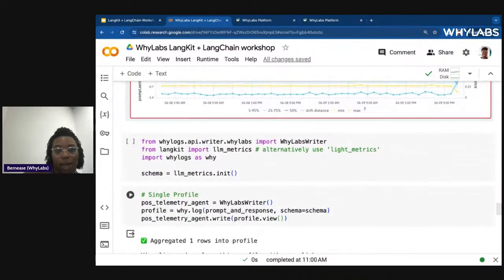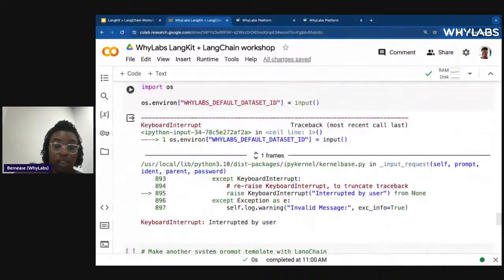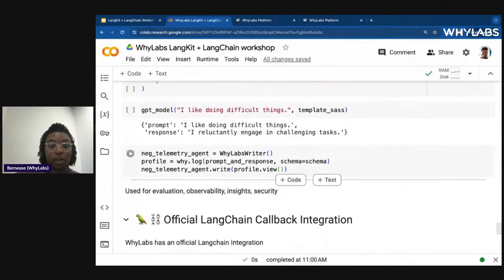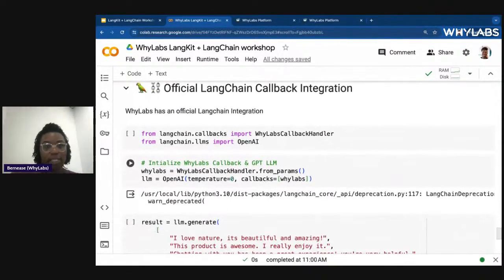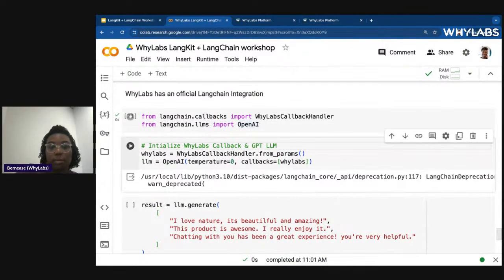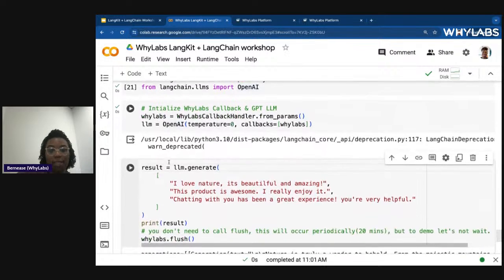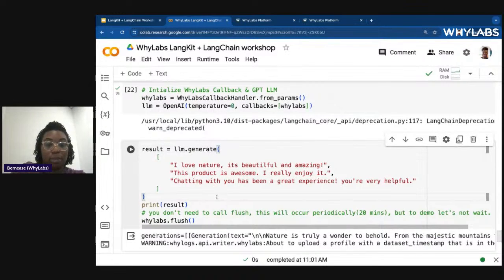We talked quite a bit about WhyLabs, but let's look right here at the code. Again, we saw them in the slides, but the code to do this much more simply uses the LangChain callback integration. So here we have the WhyLabs callback handler. We're going to import that, and we're going to import OpenAI. Now we can set up our callback handler with just the default parameters. Then we're going to create an OpenAI class with a temperature of 0, and our callback for WhyLabs. Now we can do the same sort of thing, but much faster.